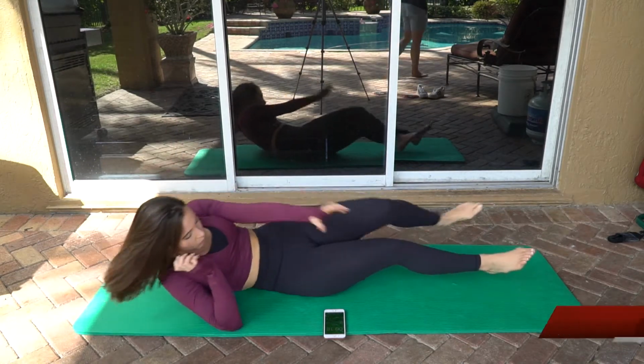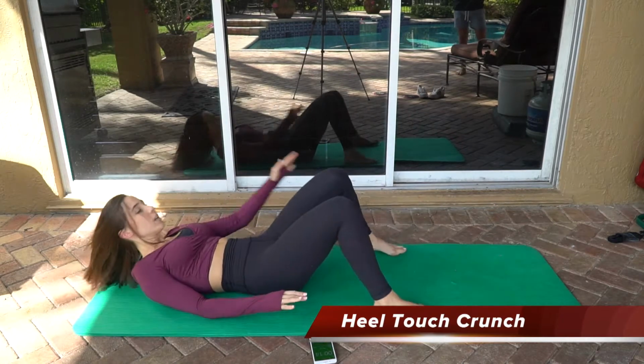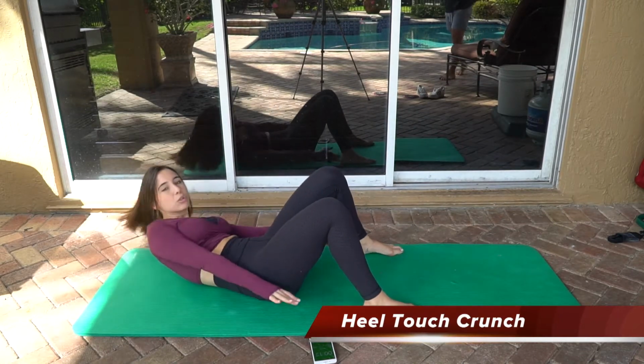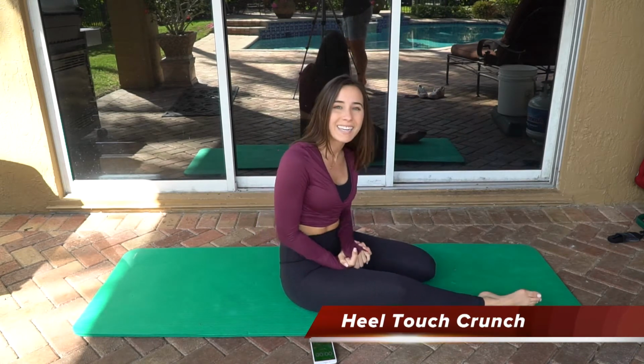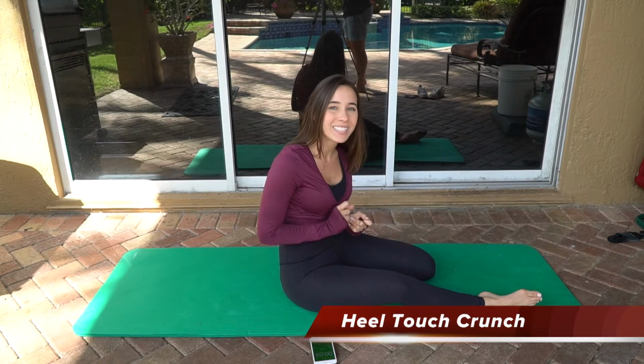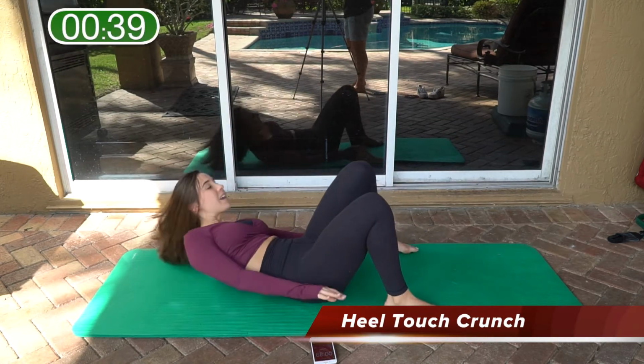Guys, 20 seconds rest. Next, we are going into heel taps on your back, reaching for heels, keeping both shoulder blades off the floor, really breathing, keeping your core tight. We have 8 more seconds rest. I know you're excited. Workout number 2 of the 7-minute abs. Let's go.